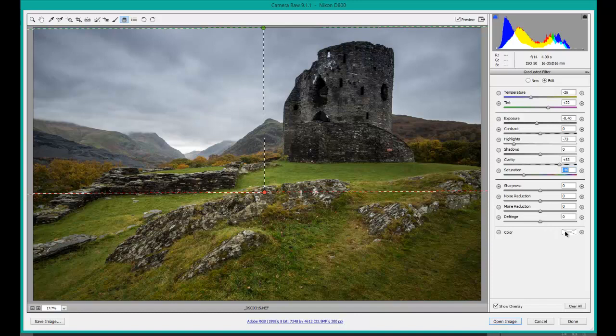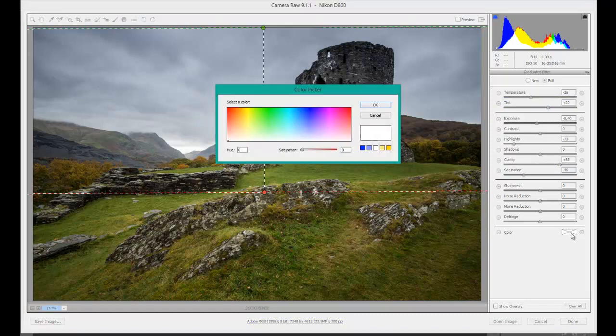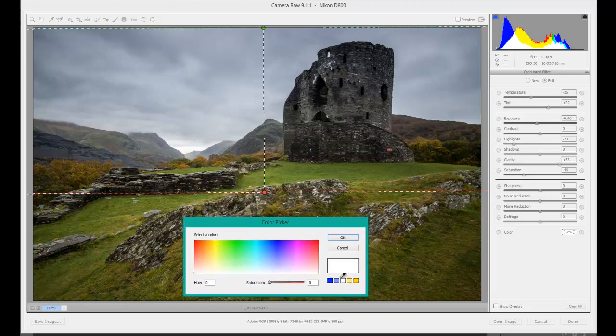But also what I'm going to do is go to the colour, which is the box with a cross through it. I'm going to click on this, and on this image itself, I'm just going to test and see which works best for the sky itself. So I'm going to go for the light yellow. As you can see, it's there. But we can drop the saturation down on it on the slider that's there, which works quite well actually.